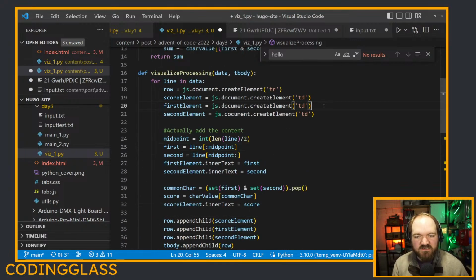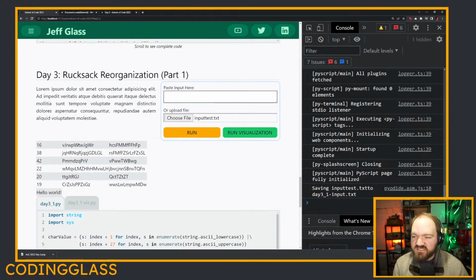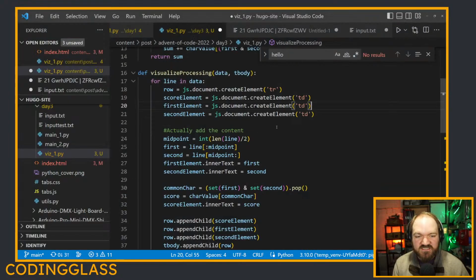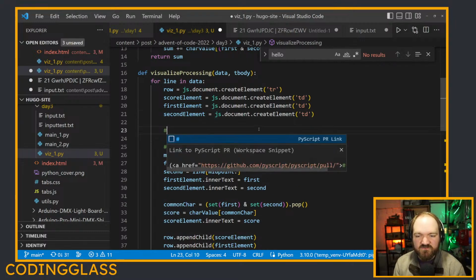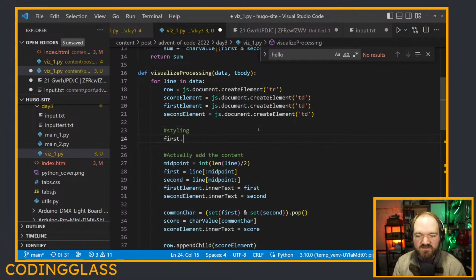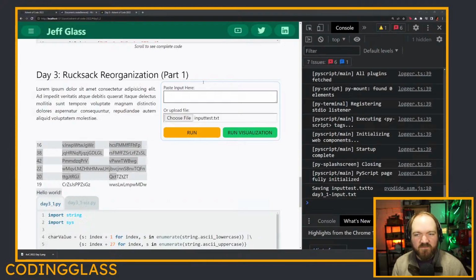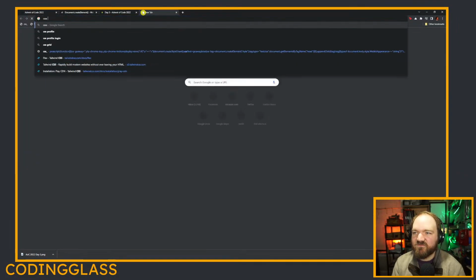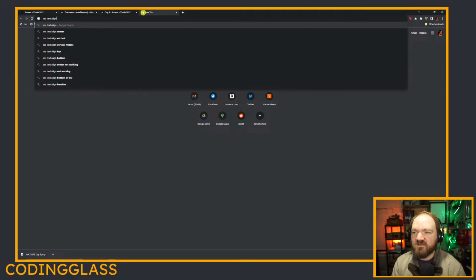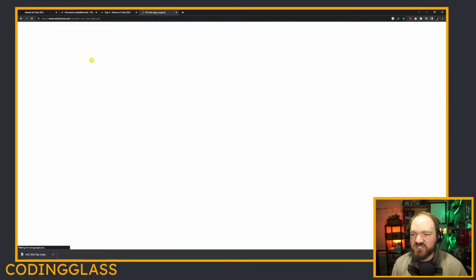What I really would like is, let's see, where do we want to start? So this table here, I'd like everything in this column to be right justified and everything in this column to be left justified. The left justified is the default, so that's going to be easy. Right justified will be just slightly harder, but what I will do is create a section for styling, and I will say first element dot, and I always have to look up what the CSS for text align is, but I think it's just text align.